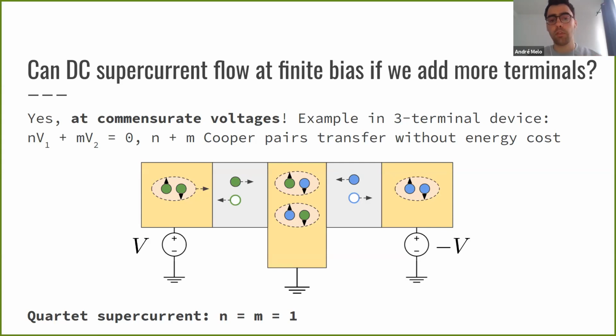And to see that I've transferred 4e to the central superconductor, let's just count the charge transfer processes. We have 2 crossed Andreev reflections that happened in the middle superconductor, and each of those transfers a Cooper pair. So that means that we've transferred 2 Cooper pairs, or 4e, to the central superconductor in a single coherent process. So microscopically, up until now, this is how people have explained and proposed to realize these multiplets experimentally.